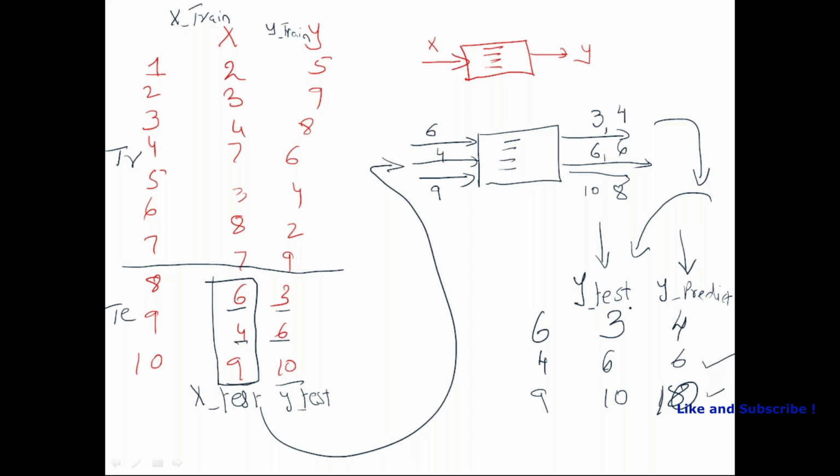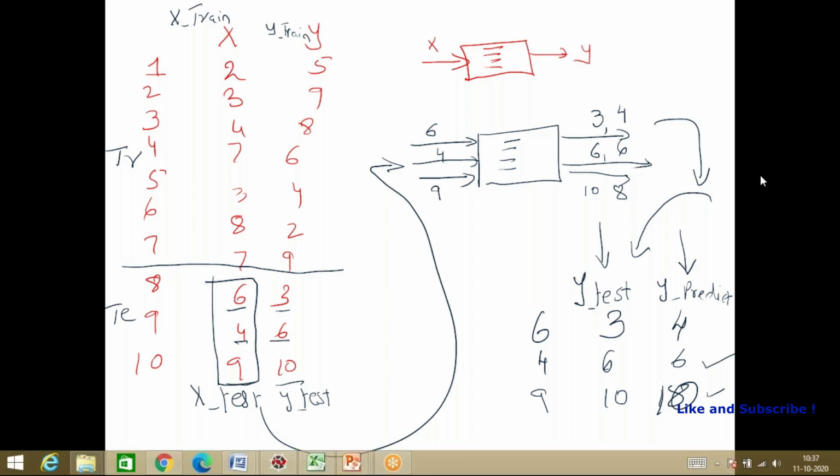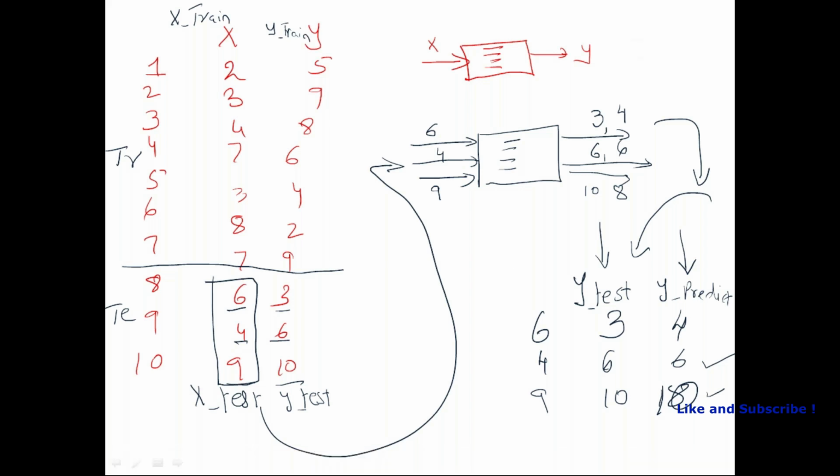Guys, is this understood? This is again something which is integral to every model that you design. Any doubt with this approach? Everything will happen in 2 lines. Don't worry about the code. The system will do it for you. But what is happening, is that understood? Any doubts with this? X train, Y train, X test, Y test, Y predict. These terms are integral to machine learning. Wherever you study, you'll come across this.